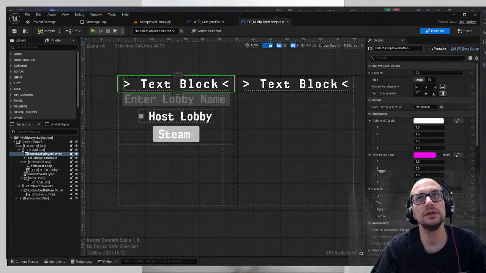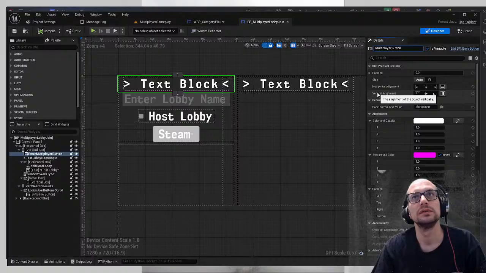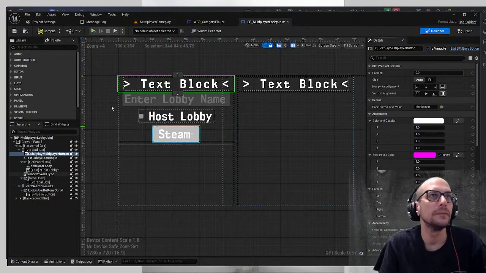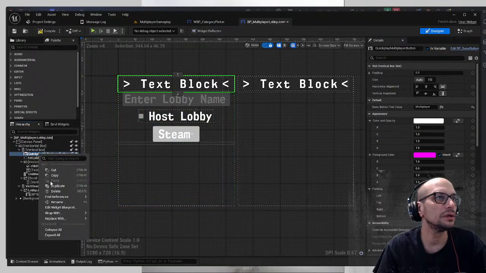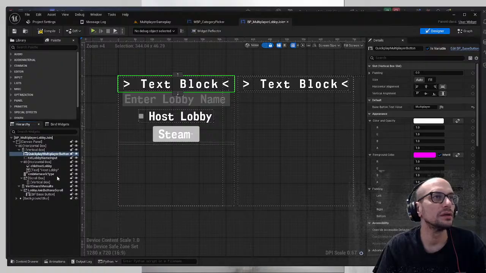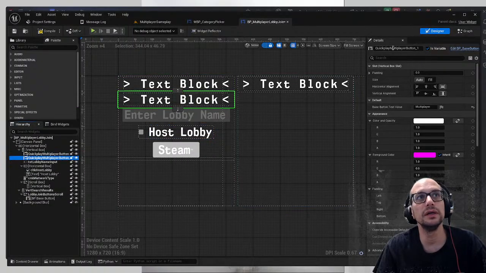this should be into multiplayer button. No, let's say quick play multiplayer button, duplicate, and this should be create lobby.